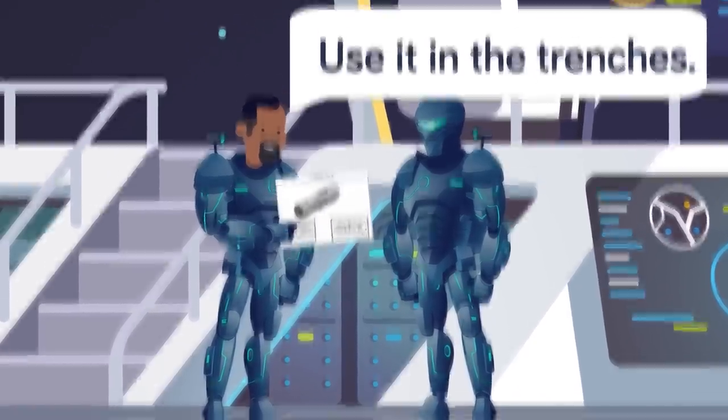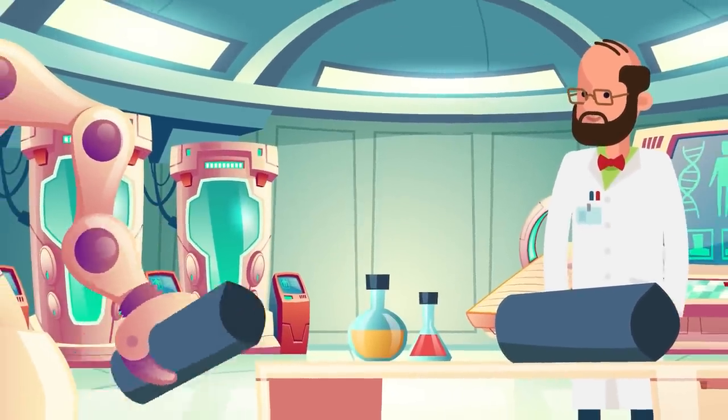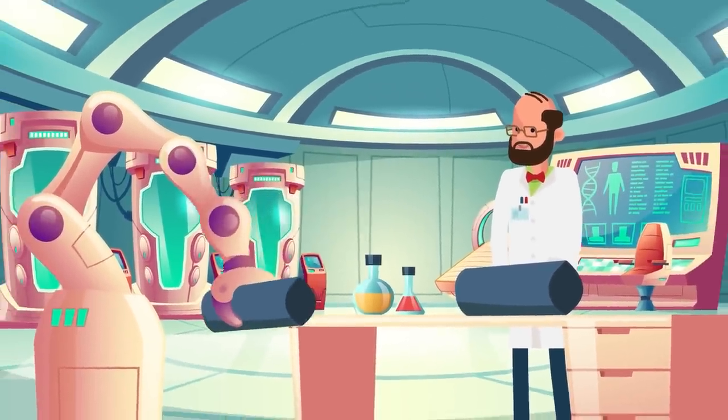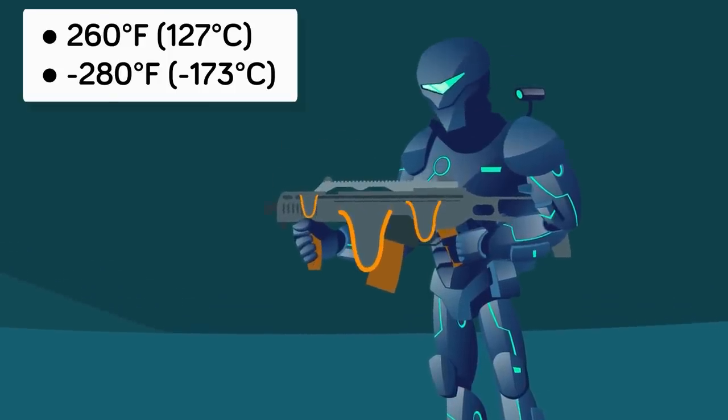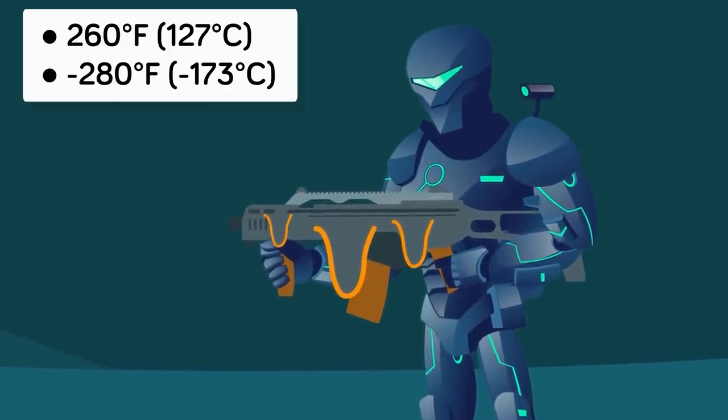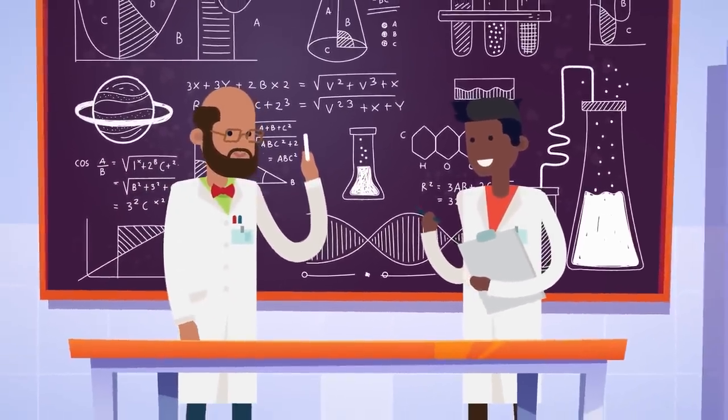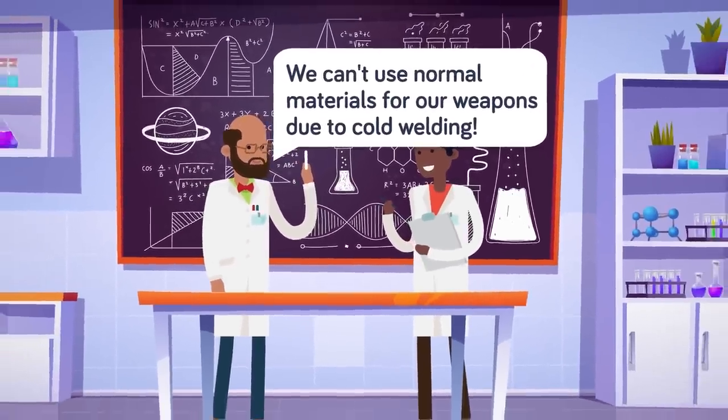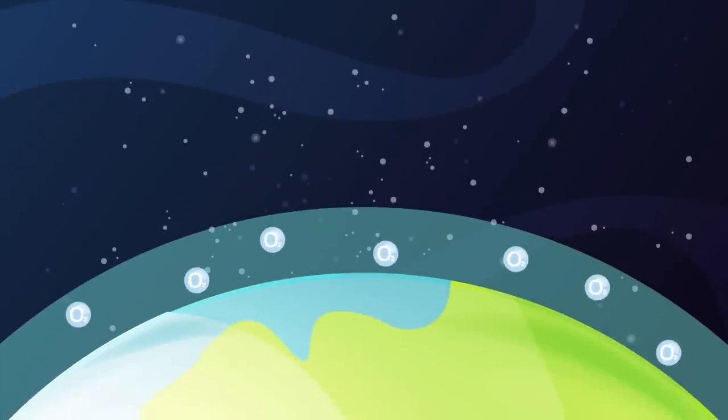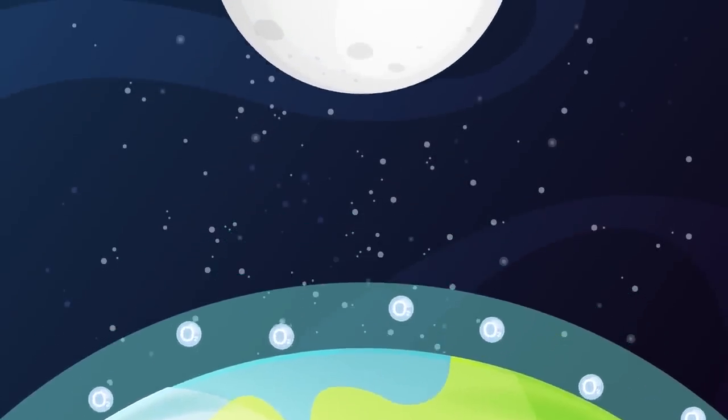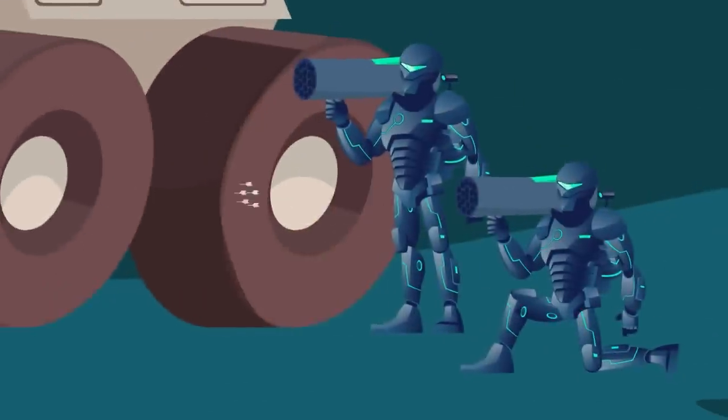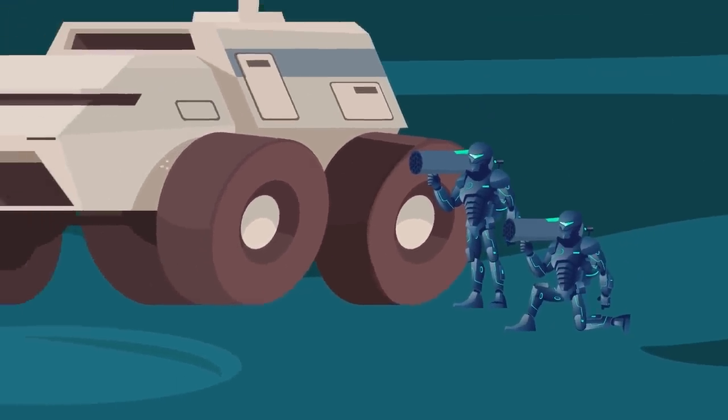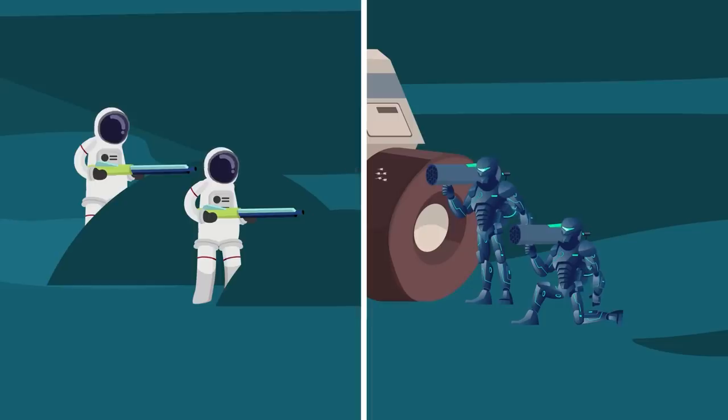As an American soldier vaults into a Soviet trench in the lunar gravity, he flips forward a strange tube mounted on his shoulder and presses a lever on the side. The shoulder-mounted weapon is, like most other space weapons, made out of plastic and various composites, as regular metal or wood would be impossible to operate on the moon. For starters, the extreme temperatures ranging from 260 degrees Fahrenheit to negative 280 degrees wreak havoc on normal weapon materials, and the intense heating could cause ammunition to simply explode. Even if a metal weapon survived the extreme temperatures, the metal components would inevitably fuse together in the vacuum of space. This is known as cold welding, and happens when two similar metals are brought into contact with each other and their molecules mixed together. Here on Earth, a layer of oxidization prevents it from happening, but in space that layer eventually wears off. If these weren't enough challenges for a gunsmith to overcome, there's also the fact that lubricants in space tend to evaporate in the absence of an atmosphere. That means the American shoulder-mounted weapon, just like any other space weapon, is made up of plastic and other composites, and operates via recoil rather than gas, like on Earth.